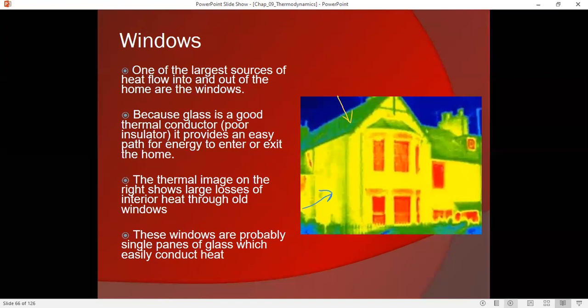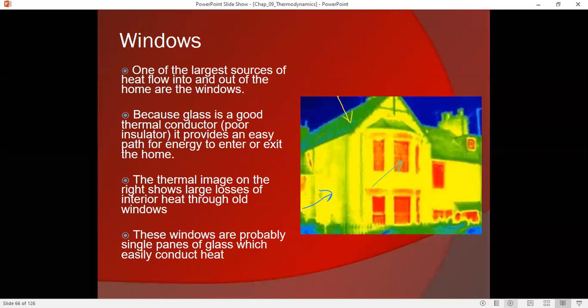The yellows indicate that wall's warmer, and because the cold is outside, that heat must be coming from the inside. But by far, the worst offender here are the windows, okay? It is really difficult to insulate windows. In fact, in designing houses, a house designed with a lot of windows is nice because it lets in the natural light. It also allows passive solar heating in some cases if it's placed on the south side.